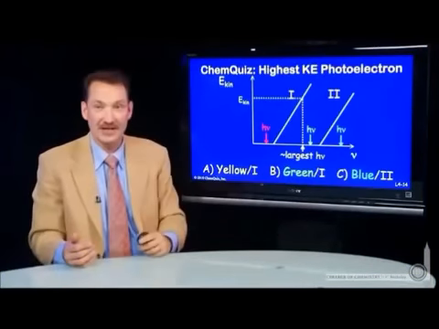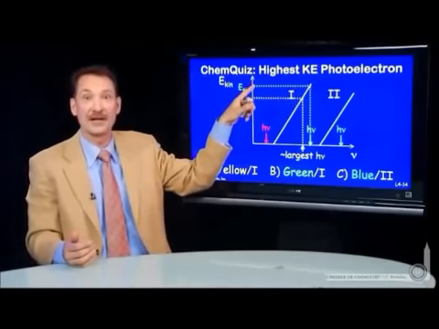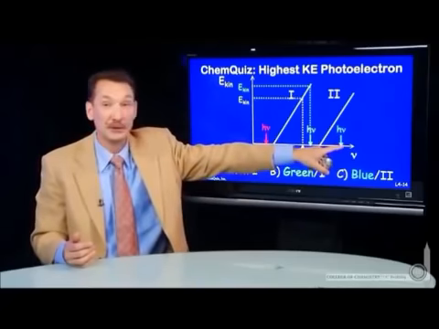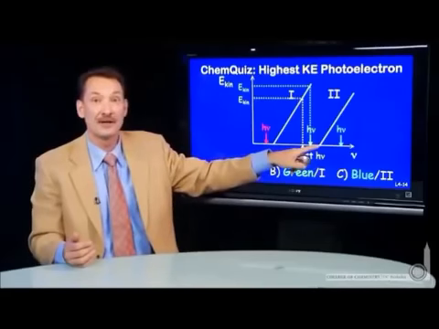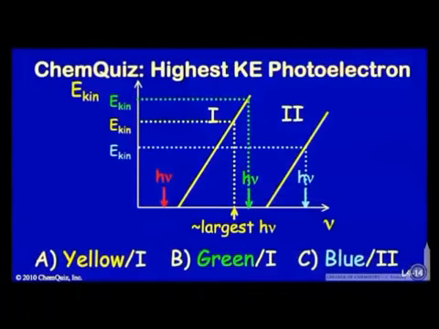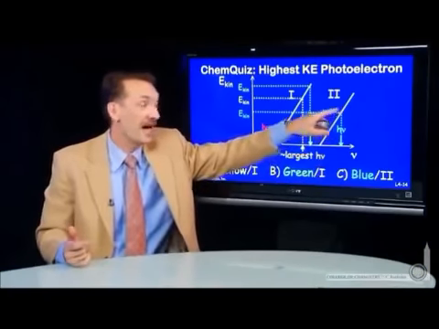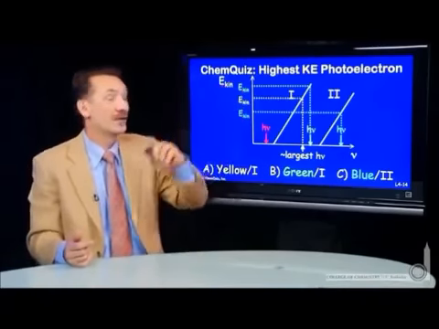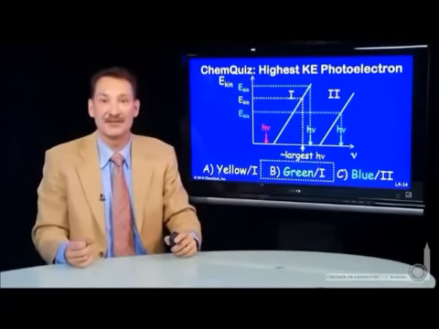What about green striking metal 1? Well, we know the green photon will be higher energy than the yellow photon. Striking metal 1 will give a higher kinetic energy. What about a blue photon striking metal 2? Well, here's the blue region, so somewhere in here we'll have a photon, but it'll strike this metal with the higher threshold energy. So you can read the kinetic energy right off the plot. So a blue photon, even though it's the highest energy, is striking a higher threshold metal, resulting in lower kinetic energy photoelectrons. So green light on metal 1 will give the highest energy electrons ejected from this metal system.